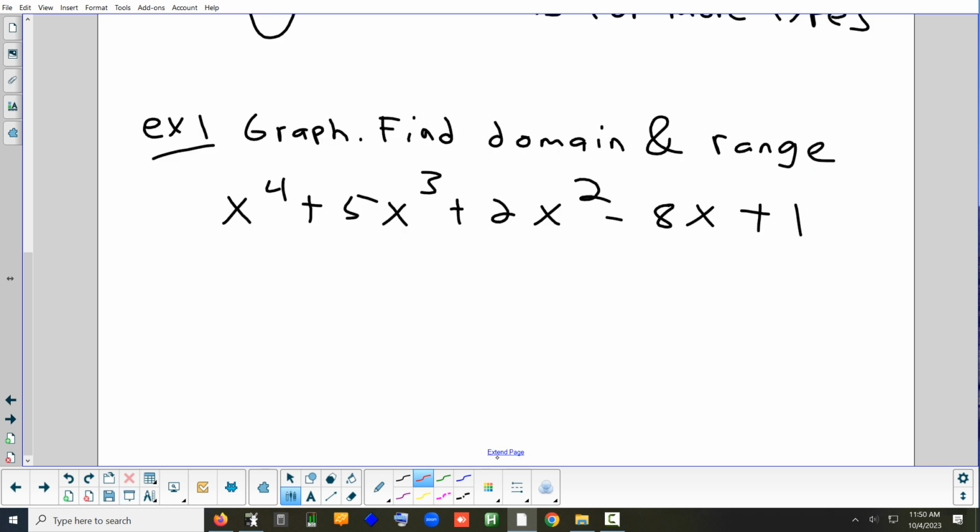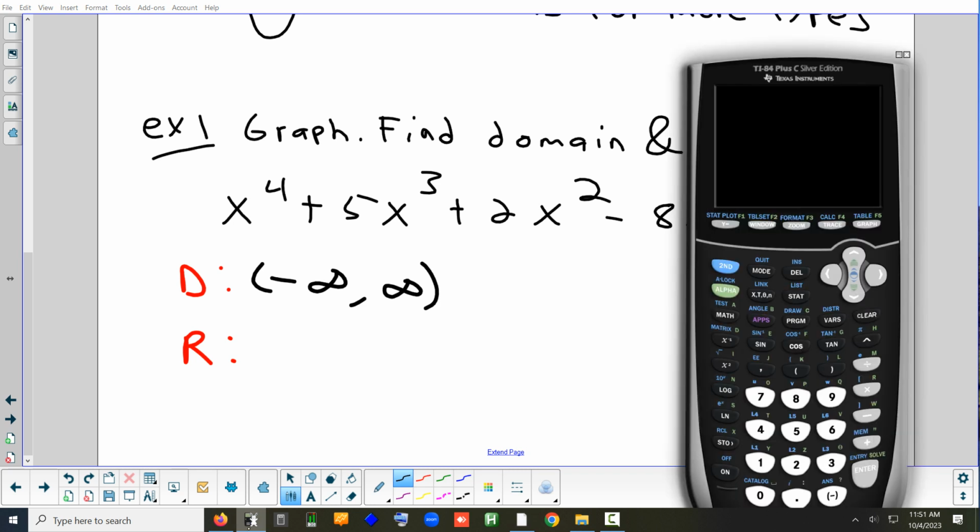Right, let's try this one. Okay. Are there any exponents here with decimals? Nope. Any exponents with negative numbers? Nope. Nope. So that means that's a polynomial. What's the domain of it? All real numbers. Domain means you can plug in any number you want. It's going to go left and right forever. Range is up and down.